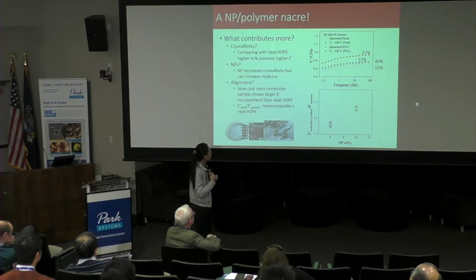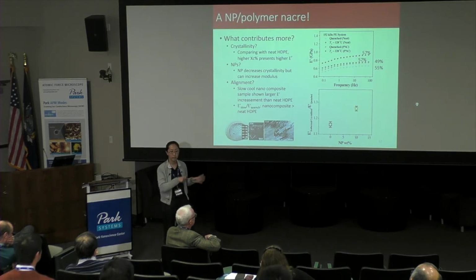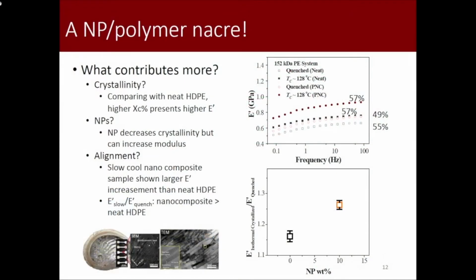So how can the mechanical properties, the macro properties, be affected by this kind of dispersion? According to the literature, increasing the crystallinity increases mechanical properties like storage modulus. It becomes more complicated because by doing isothermal crystallization, the crystallinity will be increased. But by comparing the composite versus the neat sample, we can still see around 10 to 20% increase. That is mainly because of the alignment of the nanoparticles.